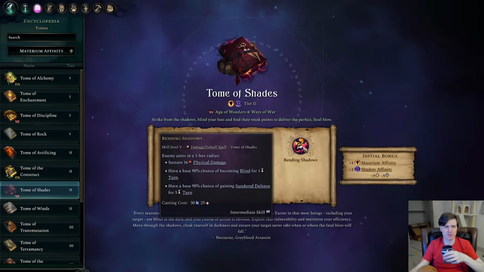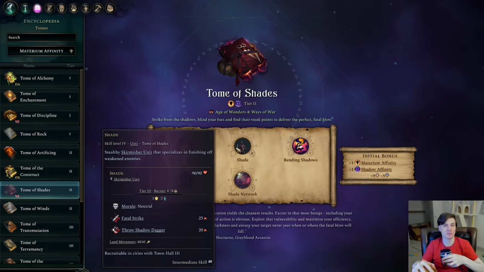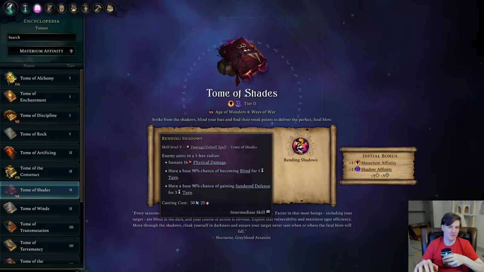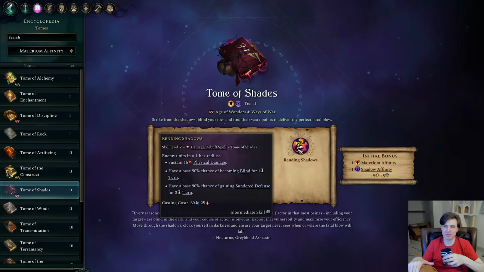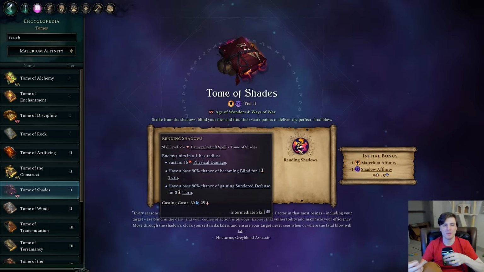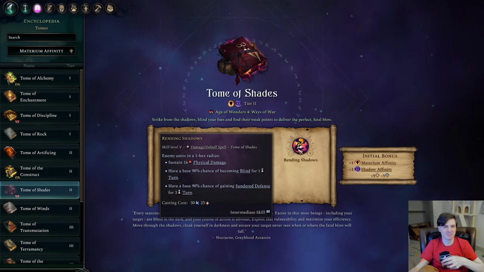We're up to tier 2 tomes here. Some of these spells should probably start actually scaling into the late game and being useful and doing something, right? We shouldn't have a spell that, once again, is mostly just used for killing people that are meleeing other units on the front line, right? Like, I don't know.